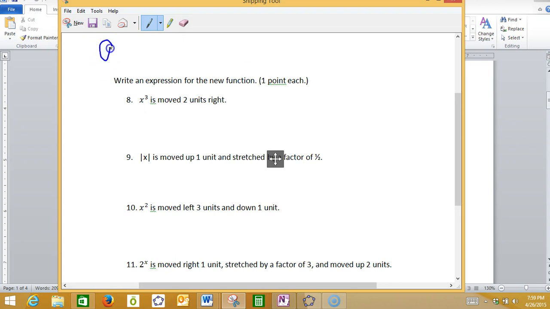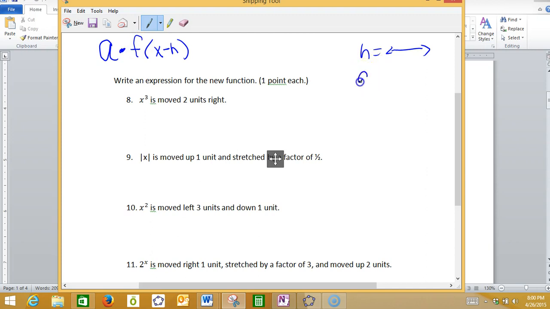It says this: we have some number times a function, which I'm going to call some function f. And for its input, we input some x value, but we can manipulate that x value by adding or subtracting some number, which we're going to call h. Remember, graphically, this h value gives the horizontal translation. It moves the graph left or right because we're affecting what inputs we're putting into our function.